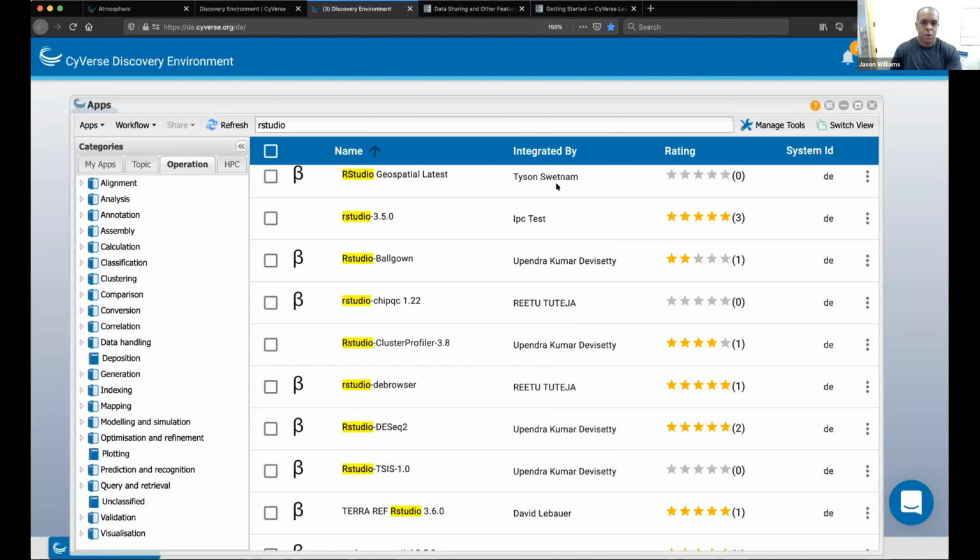Before I get to that, there was a question about does CyVerse have the option to create interleaved FASTQ files? I think you mean interleaved FASTA or FASTQ files, in terms of both sets of the left and the right read. To answer that question, if I'm reading it right, if you want to create an interleaved FASTQ file, you need to use software that creates interleaved FASTQ files. I can't think off the top of my head specifically of one software that does that.